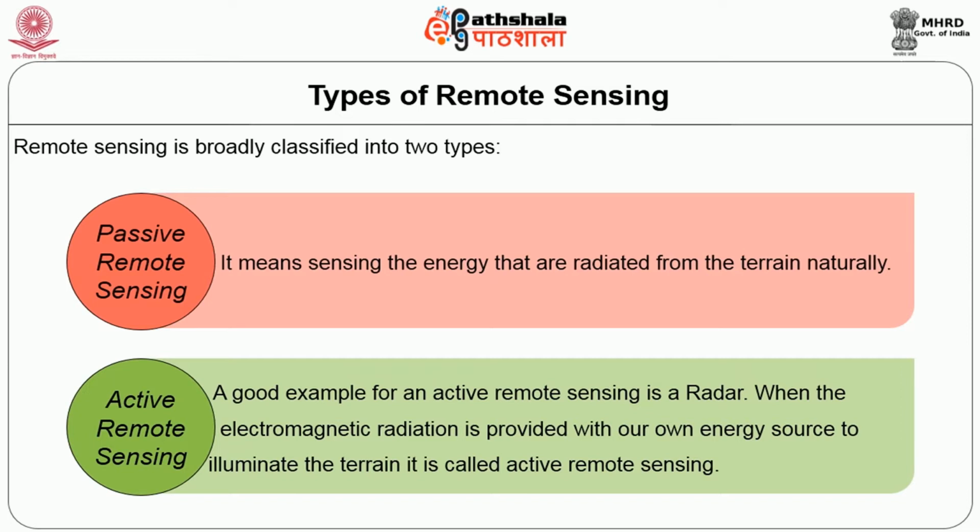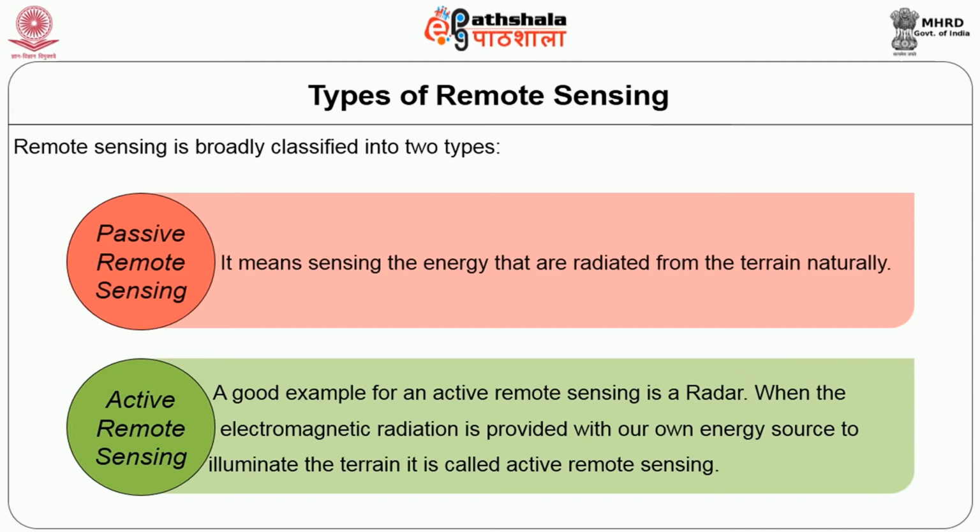If you take another example, radar could be one of the best examples for active remote sensing, because radar is the only tool that is able to constantly monitor what is happening in the atmosphere. Especially a lot of aircraft are flying around the country, around the world in fact. So how are these aircraft monitored? It can be monitored only with the help of radar technology. These radar technologies are nothing but a transmitter antenna type, and the transmitter antenna directly penetrates to the object and identifies where exactly that aircraft is moving right now.